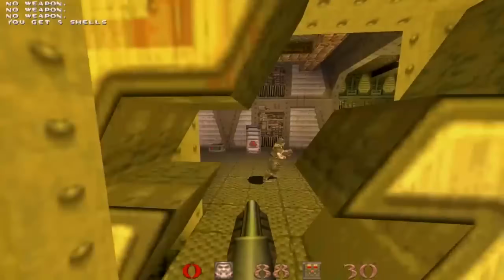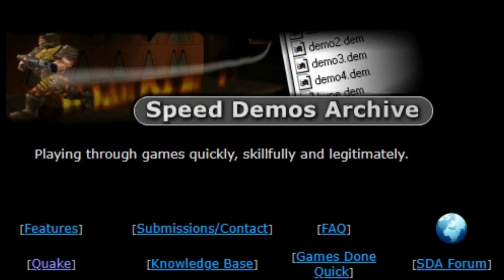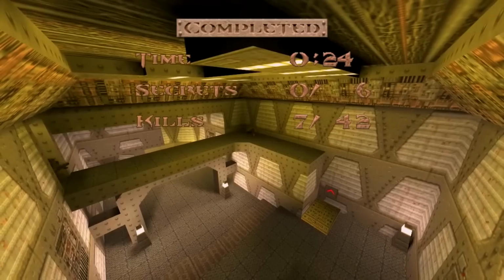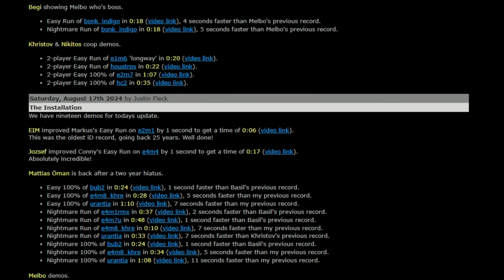Many people watching this probably know of the existence of Speed Demo's archive, but few know its full history. It was the early hub for speedrun record keeping in the late 2000s and early 2010s. However, the intended purpose of the website was actually to track times for Quake. An early community fostered here on SDA that would span the course of 14 years.